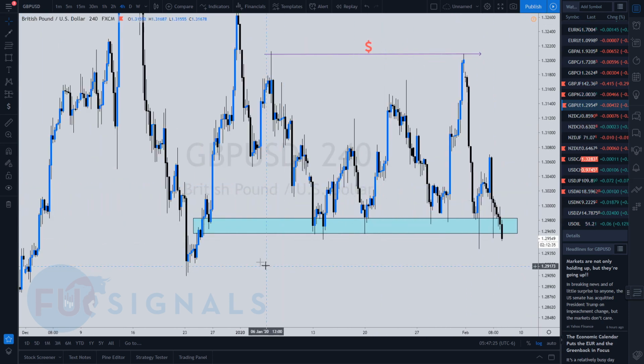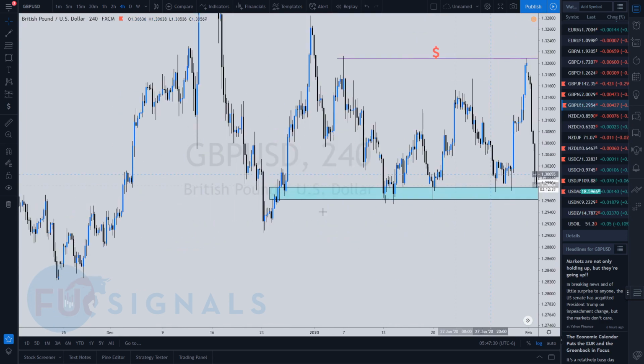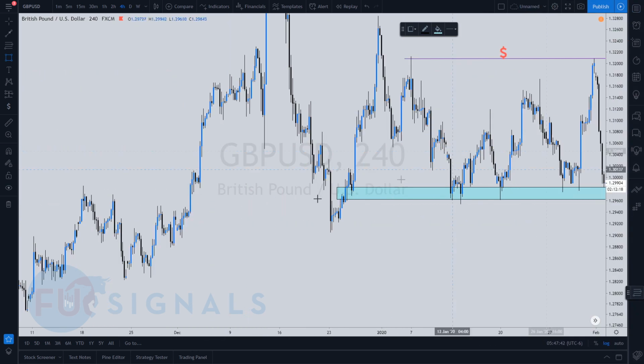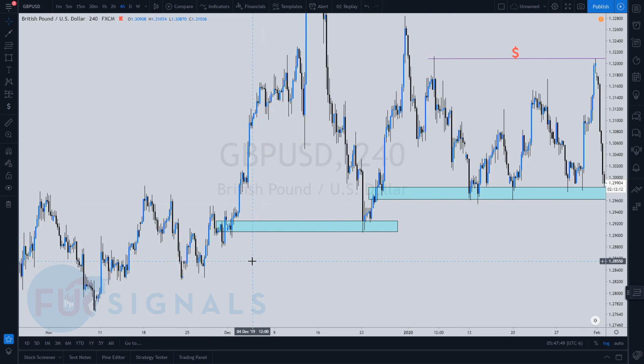So how do we use this to our advantage now? First of all, I'm going to go back in time and just try and spot out more areas of liquidity, guys, so I can train your eyes to spot this, because that's all you're trying to do, guys. You're just trying to train your eyes to keep spotting and spotting this, right? So I'm going to even get rid of this right here. Right, so as you can see, this will be another area considered liquidity, double bottom, right?